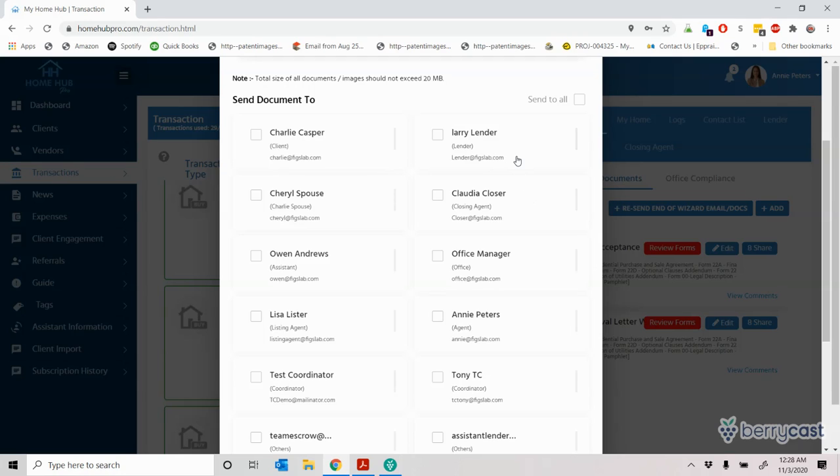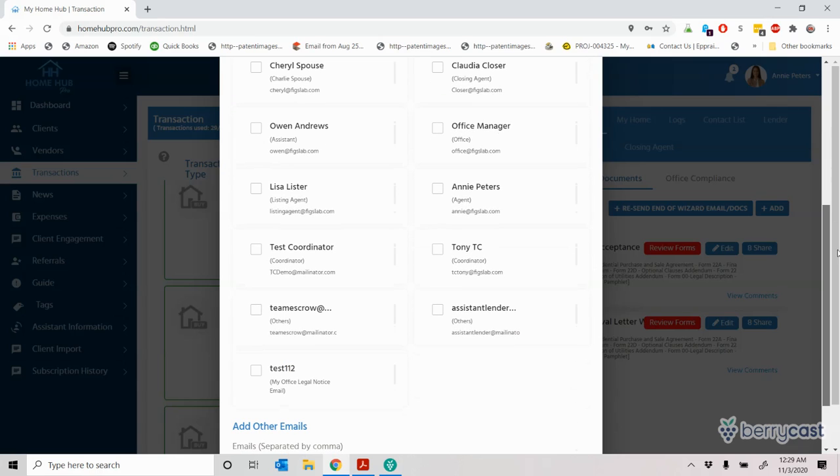Everyone that you have added and that we added during the tutorial for adding a transaction now appears here. You will note that we added Team Escrow and Assistant Lender under the Add Other Emails tab, and now they are showing up simply as someone we can check to send this document to.